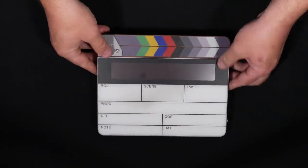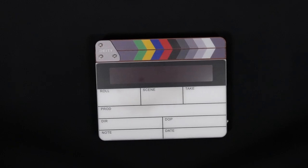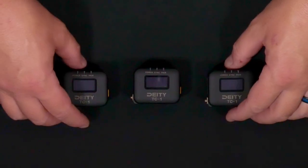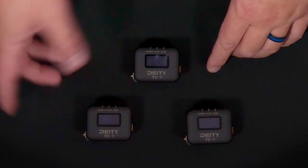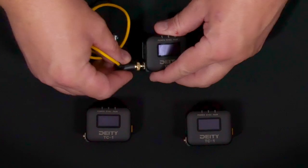And let's go through the menu structure here in a moment. But for right now, that is basically the way that the TC-S1 timecode slate operates. This particular timecode kit came with three TC-1s, and it also came with some accessories that we're going to look at real quick. With regard to timecode boxes, you never really know the kind of connector input you're going to need to route your timecode in. So there's various different options that Deity gives you with regards to the kit.